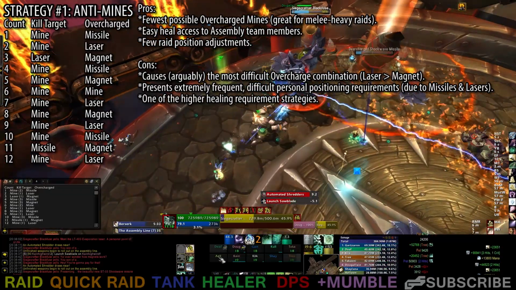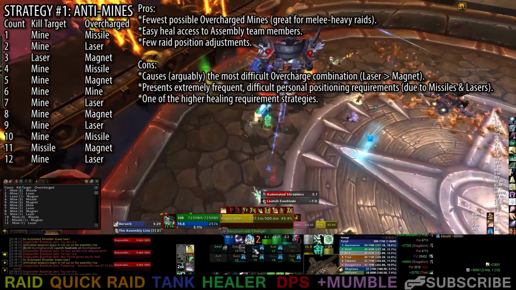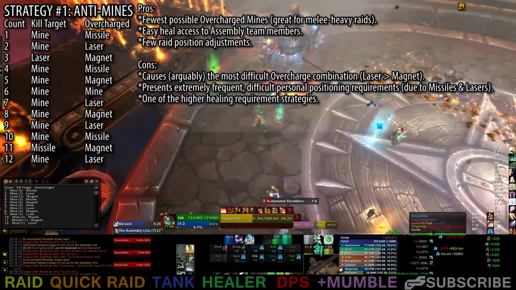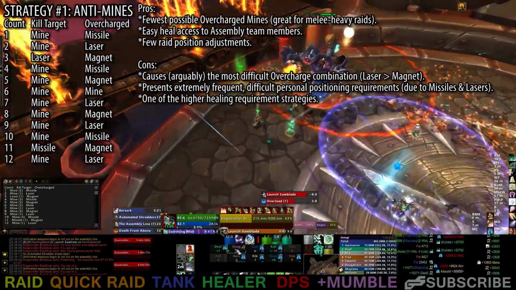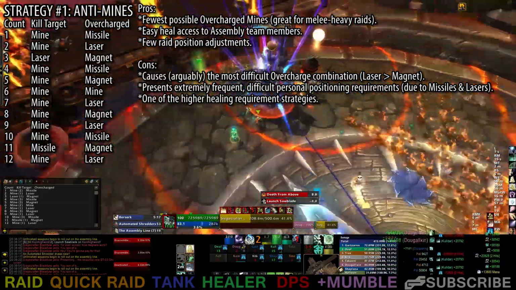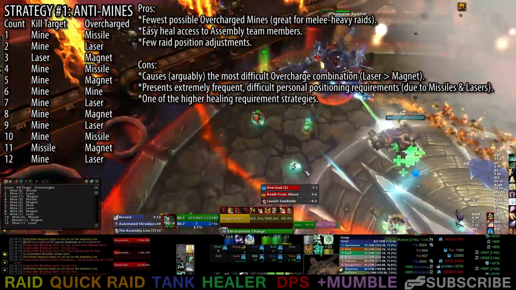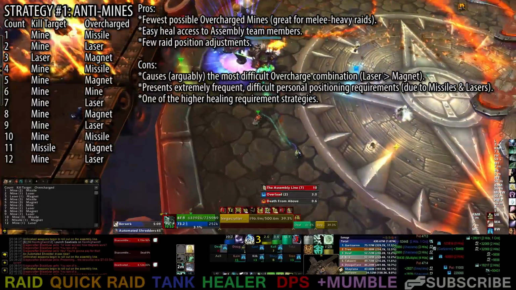So positioning for this strategy is basically your raid hangs out on the left side of the room near the assembly line the whole time and does their best to dodge all the basic mechanics as well as the overcharge stuff. So the lasers, the magnet push-pull, and primarily the big danger is the waves from the missiles. So practicing dodging the waves is going to be the most important factor in getting this strategy down properly.